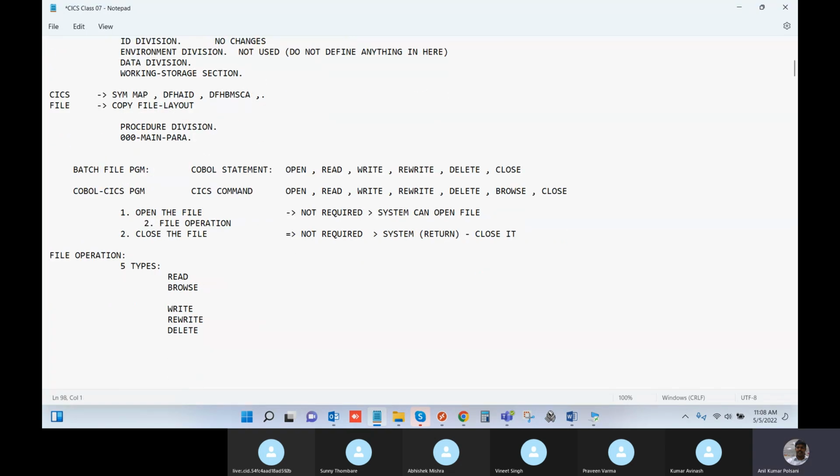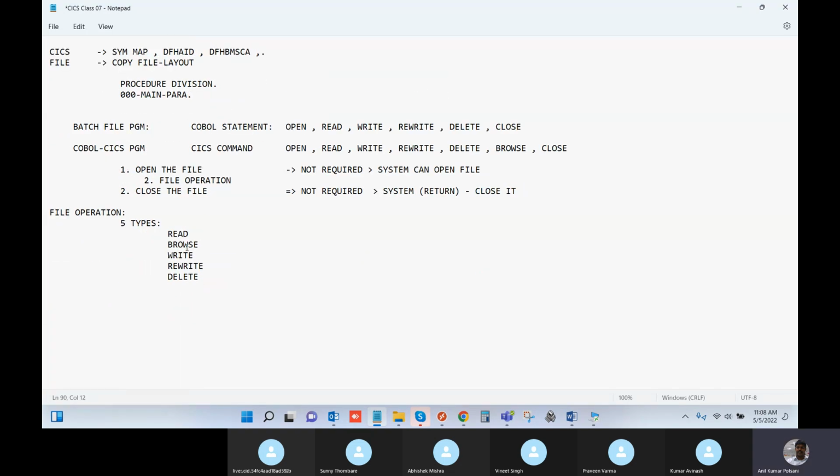You already know what read and write are, but the confusion starts with these two. The first thing we'll learn is the read command. This is used to get a record from the file. Now, this is only used for random access.